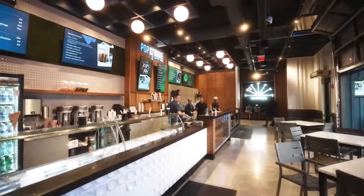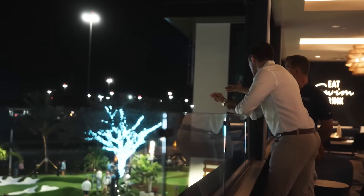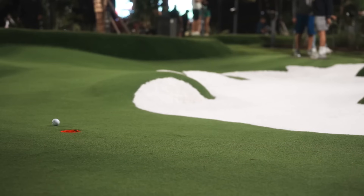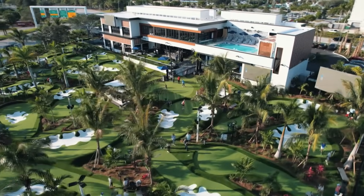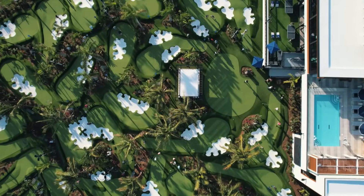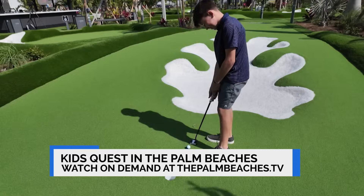We have 17 venues across the country, in six different states, with eight here in Florida — Florida is our home. Our corporate offices are based in Jupiter. The first venue was in Port St. Lucie, and this venue number 17 here in Palm Beach is our flagship. It's super cool because we have two stories: an event space on the second story and an amazing VIP lounge featuring a pool that overlooks the entire property. We are very non-traditional when it comes to miniature golf — you're not going to see any windmills or alligators here. We want to give more of a truer, traditional putting experience, and Pop Stroke has found that unique way to make it approachable.